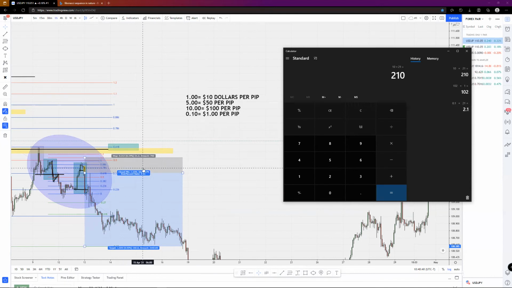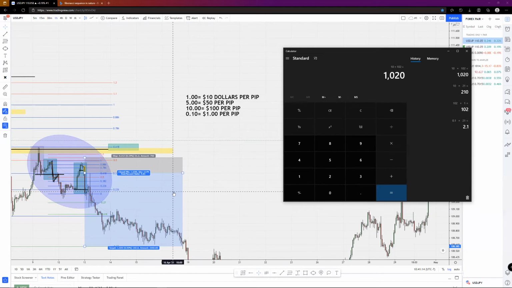Same trade, same everything, different person, different account, different knowledge, different retention, different discipline. Risking $210, and then how much do you make? 10 times 102. You're basically risking 210 to make practically $1,020. That's practical. That's not fake. That's real. Okay. Now let me show you something even crazier.